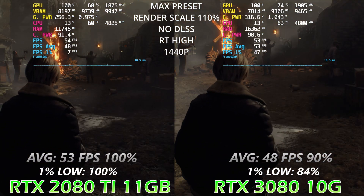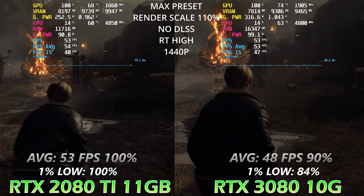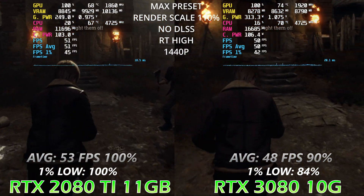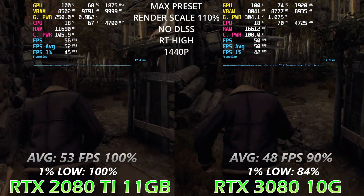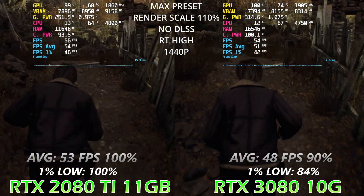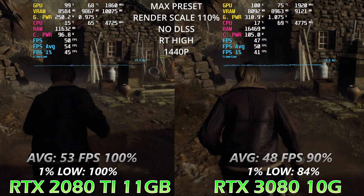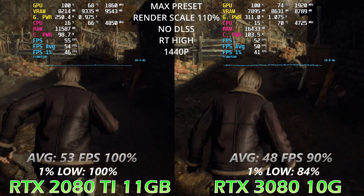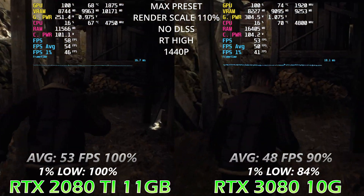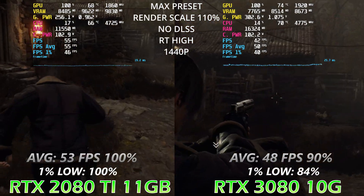With just a 10% increase in rendering scale, the game is showing roughly one more gigabyte of VRAM usage, and the CPU RAM usage for the 3080 has already increased by around one gigabyte. We can see performance going down: the 3080 is now slower by 10% for average FPS and 16% for 1% lows. The 2080 Ti still managed to keep its CPU RAM usage low, using GPU VRAM, while the 3080 has to use both CPU RAM and VRAM. So you're paying more money, and as soon as the game needs 10% more VRAM, your card runs slower.